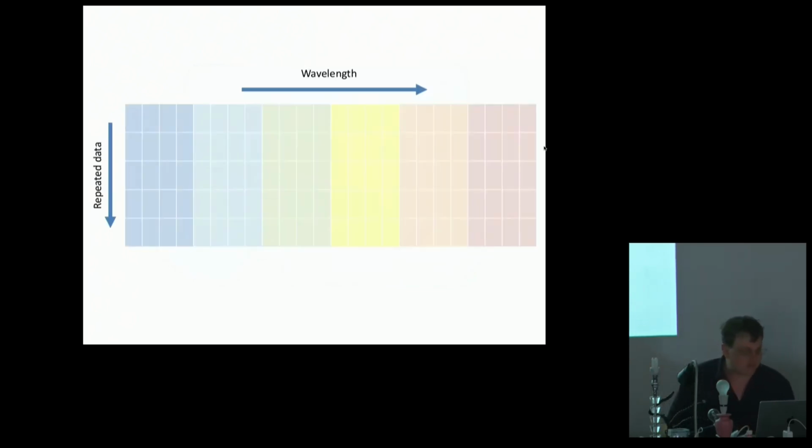The detector will be a long, narrow detector, and going across the length of the detector will be different wavelengths, because we've spread it out so that blue is at one end and red is at the other end, or in fact, ultraviolet is at one end and infrared is at the other end. And then going down the rows of the detector is basically just repeated data. We just average across those to deal with noise and so on.